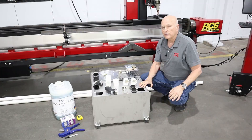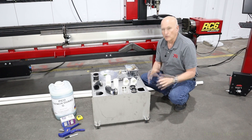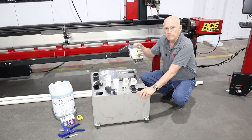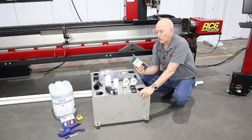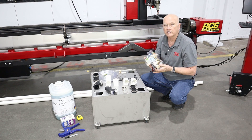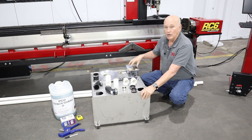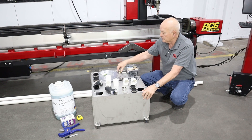In front of me is the water injection system. What we ship to you is a 30 gallon stainless steel tank and a pump — this particular pump is a 155 to 300 gallon per hour fountain pump, obtained from our local hardware store for around 40 dollars. We do not warranty these pumps; they're so inexpensive we consider them a consumable. Having said that, we've never had one fail.